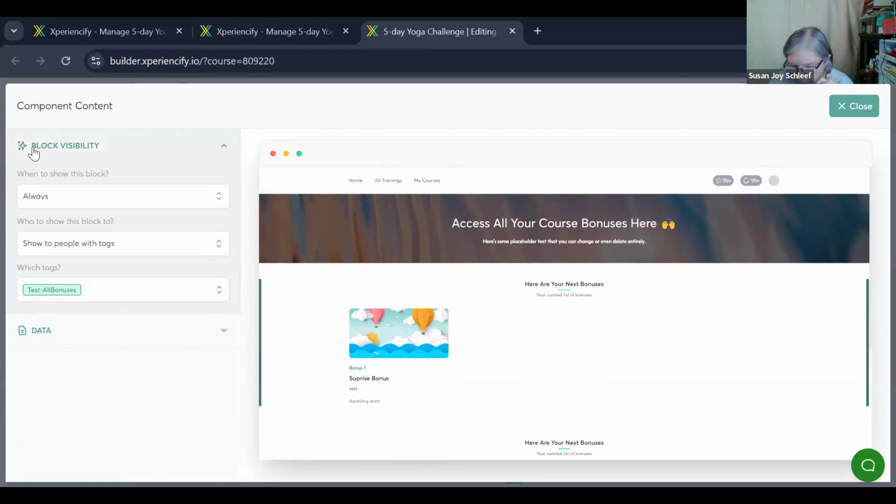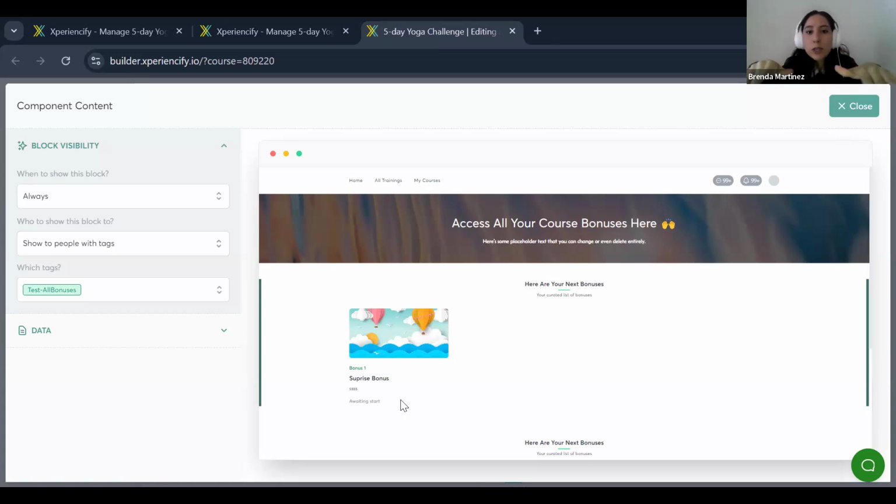Okay. That's why I was thinking of playing with the different blocks, because that way you can hide the blocks from your students. And the second block would contain, for example, two more bonuses, so they can see the first one and the second one. But that would require a lot of manual work, right?